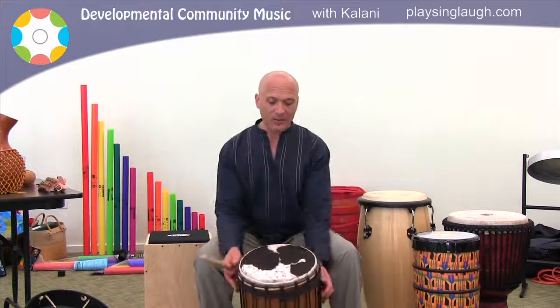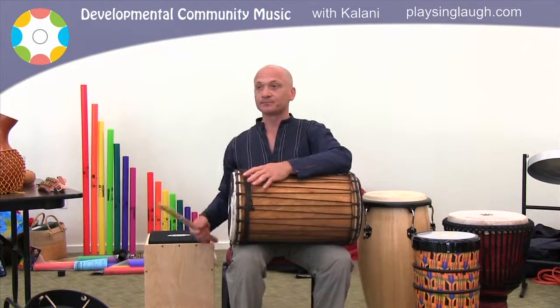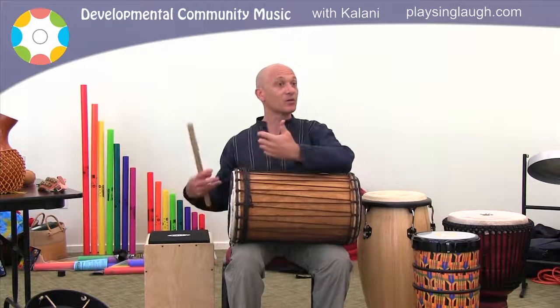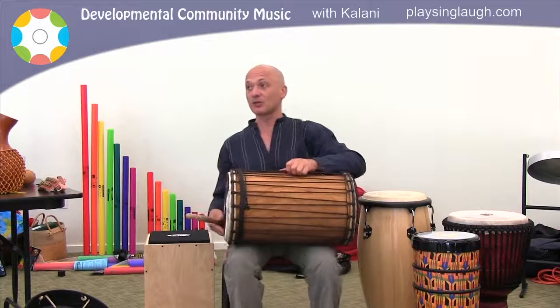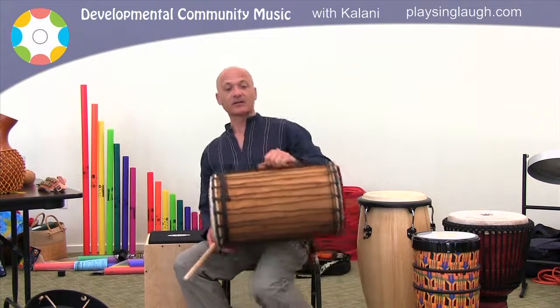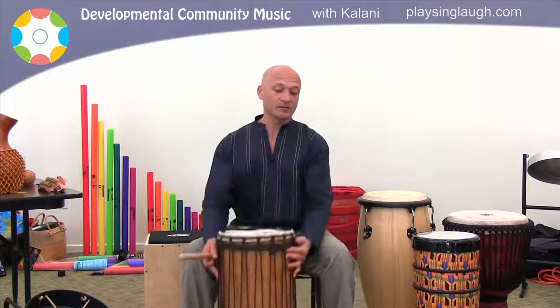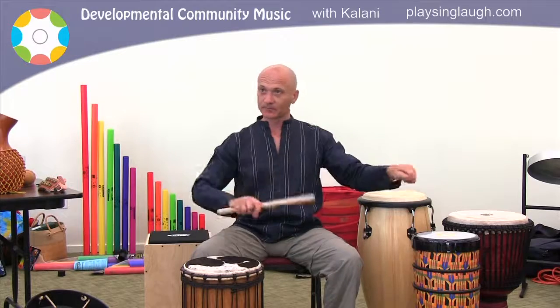So the dundun can be played that way. It can be played across. You can hold it and play it on your lap. It's a little more resonant. You can strap it on, wear a strap, and they are traditionally worn that way. Hang down here by your waist. Play it that way. They can be attached to one another. It's often the case where you have one dundun, big one, and then two small ones that are attached to it. So you have a set of three.